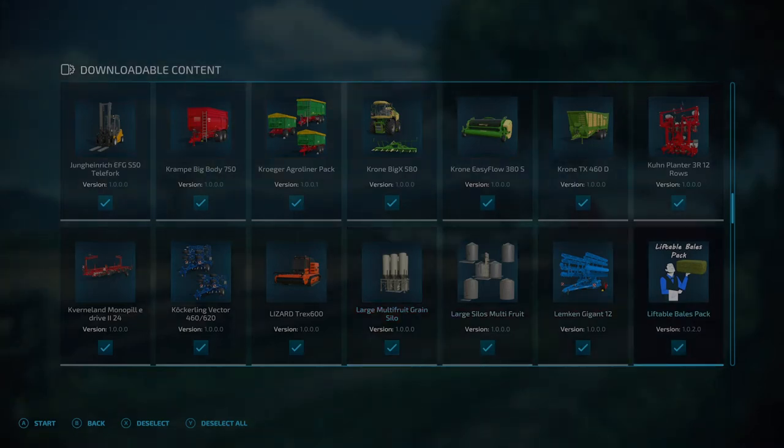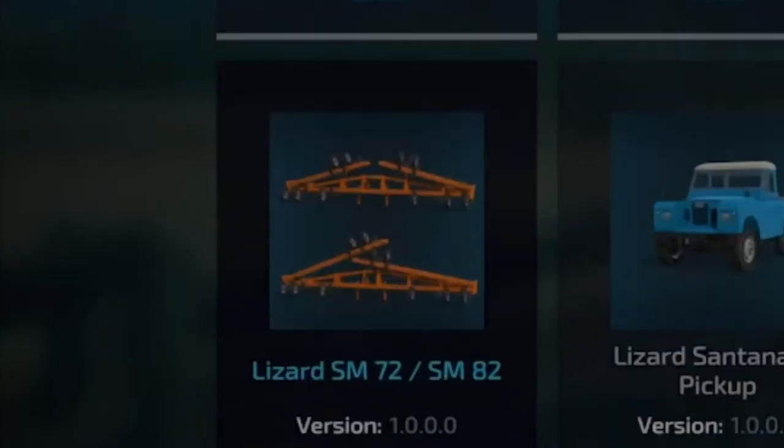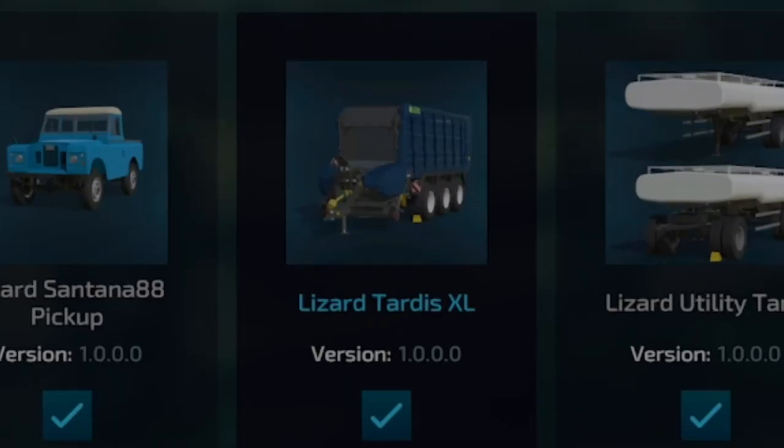Liftable bales packs, that's a real good one. And there's a liftable pallets pack, and that's liftable pallets and big bags. So you don't need forklift trucks all the time. It's a massive saving. And this thing here, this TARDIS XL, I mean, it has an unrealistic load limit.